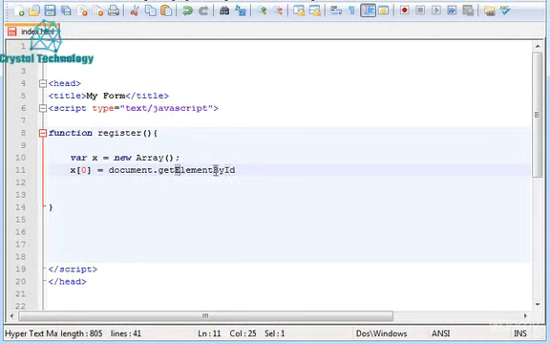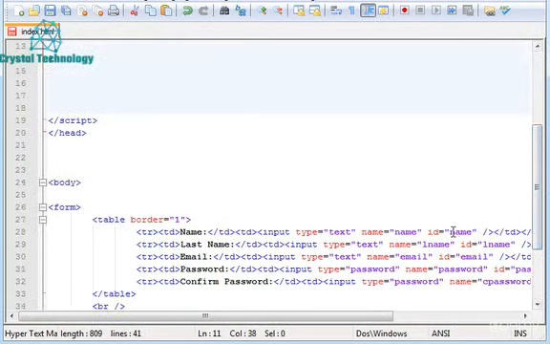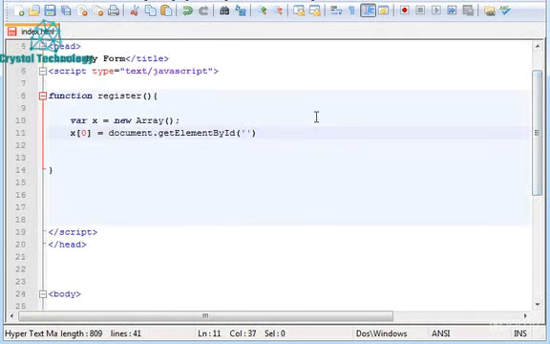You have to type as I typed in here, capital E, capital B, and capital I, and now parentheses, and inside the parentheses between quotes you have to type the name of the ID. So the first one is name. Let's grab it, name, and then you type .value.